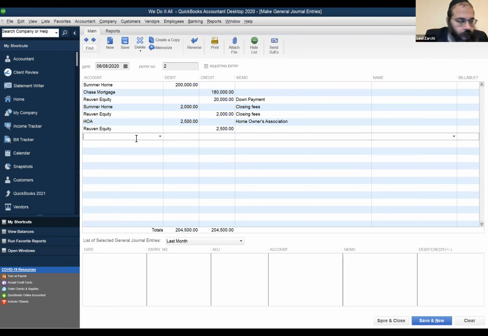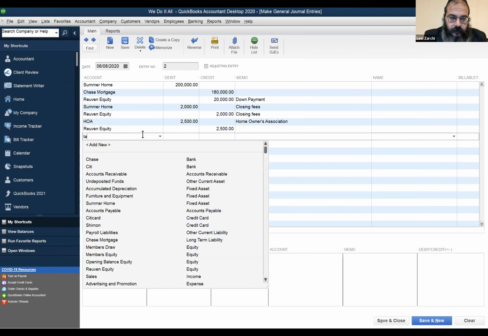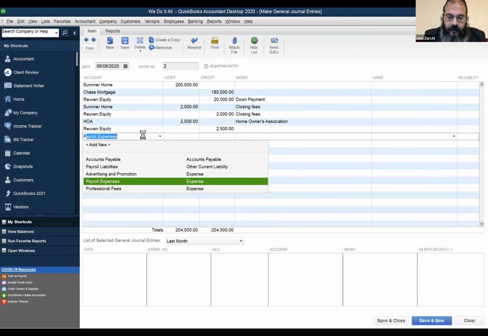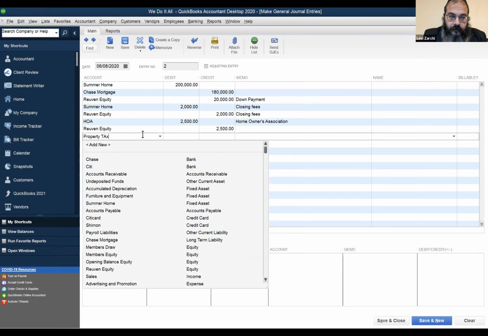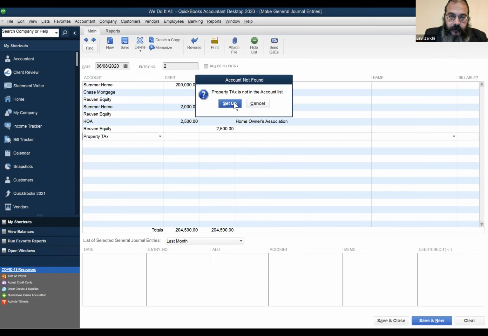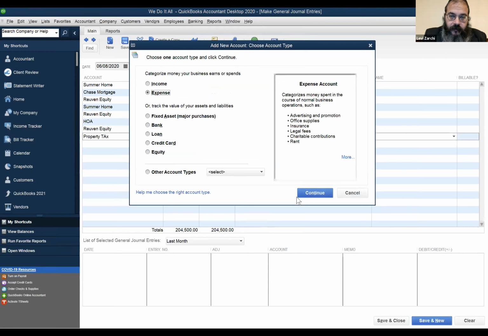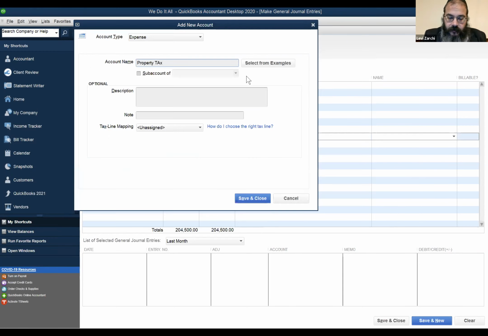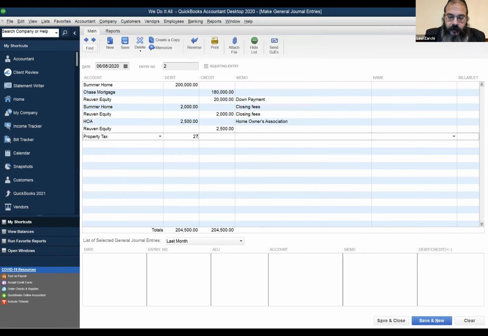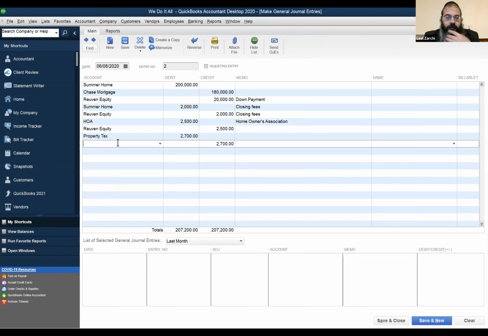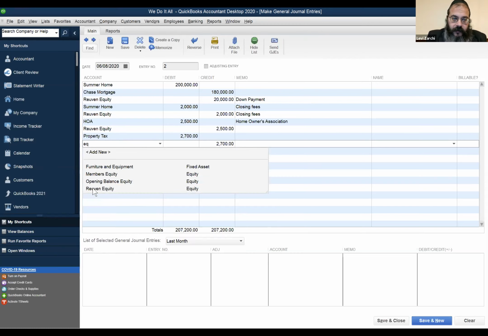Okay, we have two more entries to put in. One is called taxes. It's called property tax. So we're going to put in property tax. Okay, it's an expense. I could change to lowercase. Okay, so we have taxes of 2,700. Again, if I would skip the line, see here, you click it automatically. QuickBooks will put in. If you click on the box, QuickBooks puts in that it has to equal the debit, and you're going to put in again equity because this came out of Ruben's pocket.